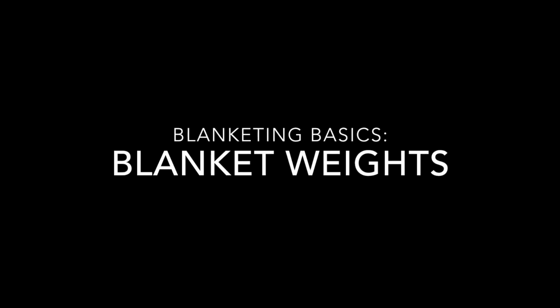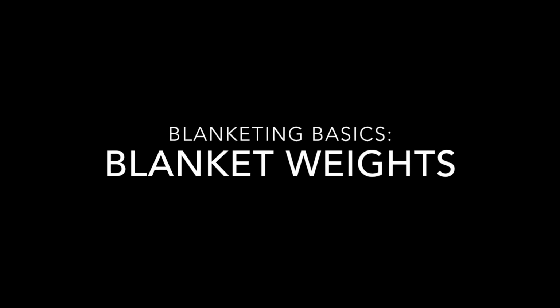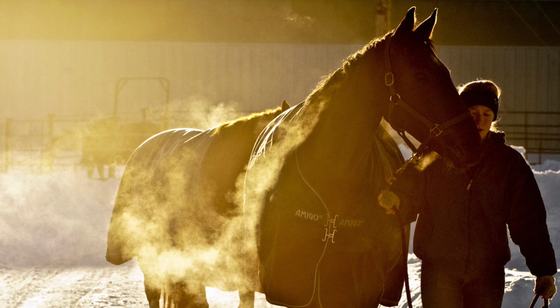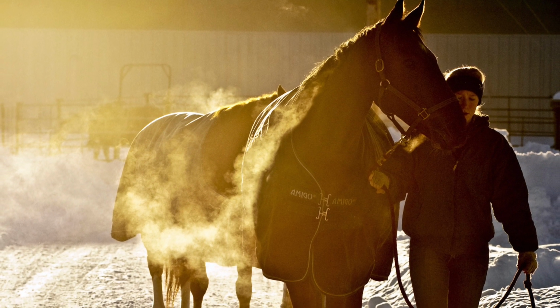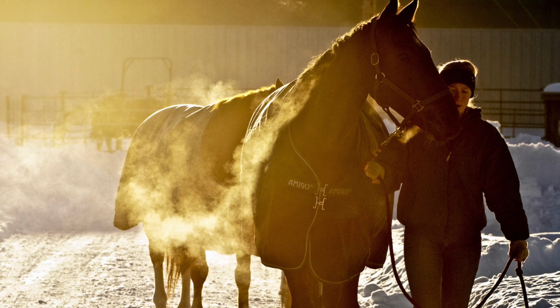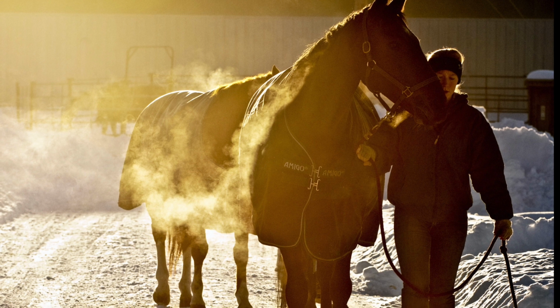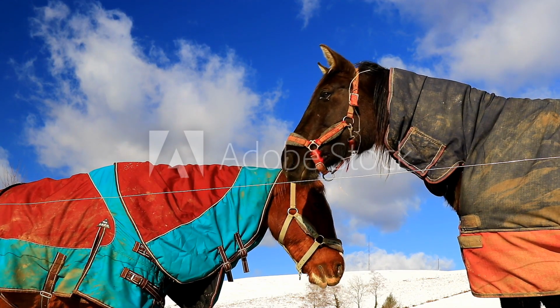The next thing you'll need to understand is the weight of your blanket. Both stable blankets and turnout blankets can contain fill, which will determine the overall warmth and weight of the blanket. The more fill that the blanket has, the warmer it will be. This can be compared to your own winter jacket. The more fill it has, the more insulated it will keep you. All of your body heat will be trapped within the fill. The amount of fill in your blanket will be listed in grams either on the blanket itself or in the packaging so that you know how warm it will be before buying it.